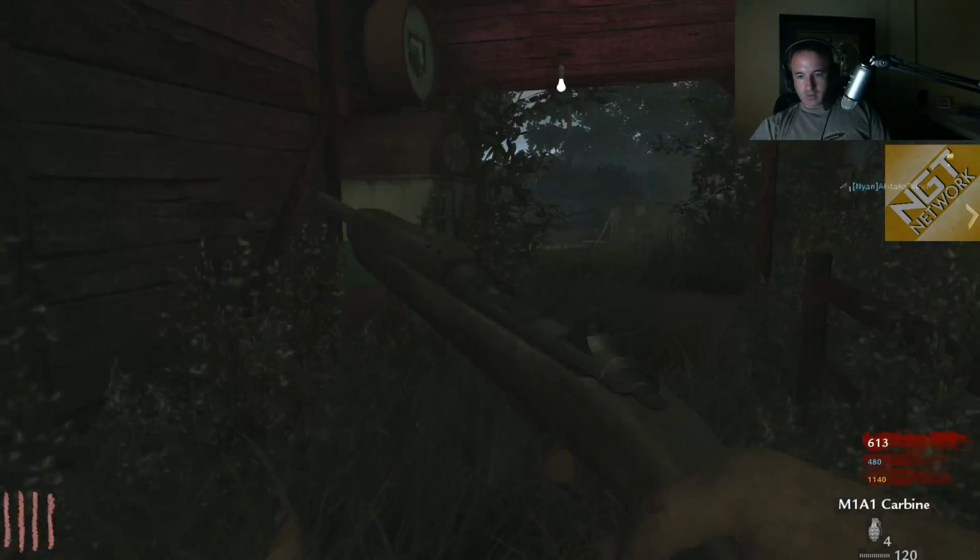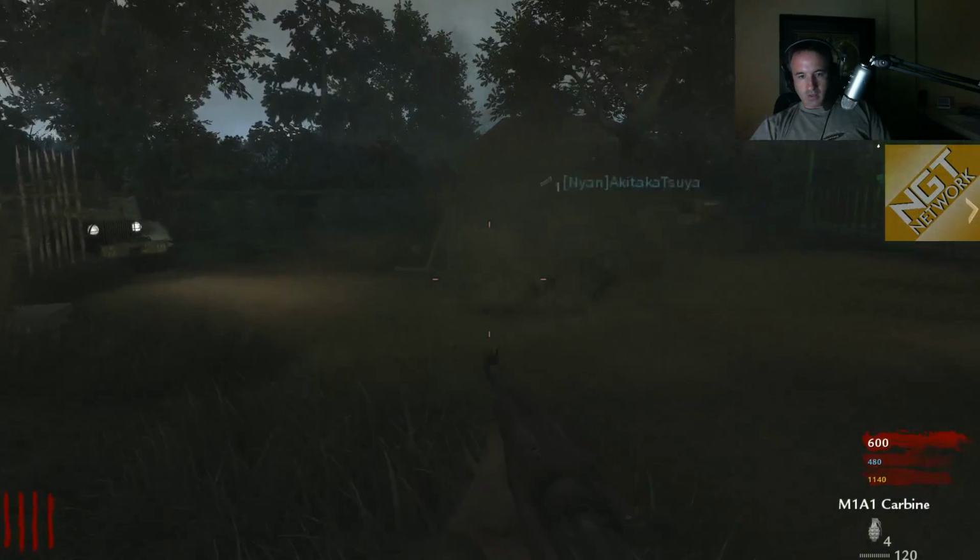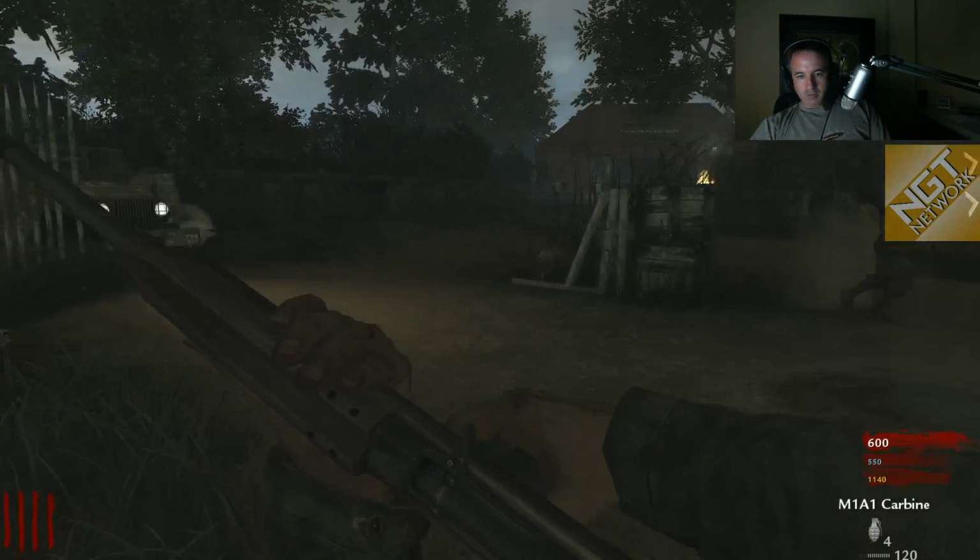Try and get enough points to get us through the other door. And yeah. Here. You can get a gun. I was getting.